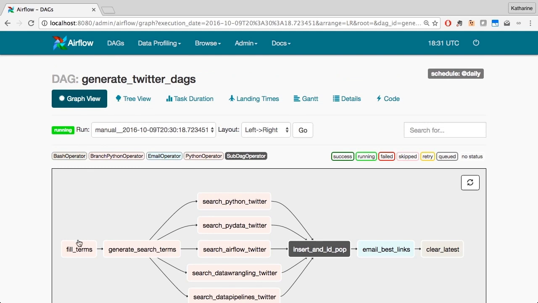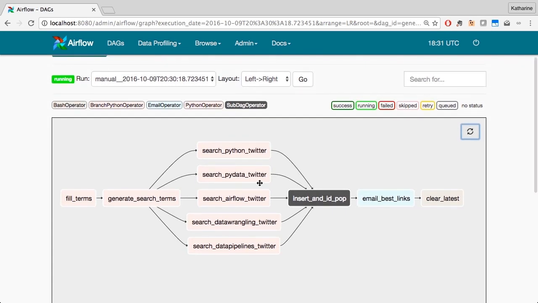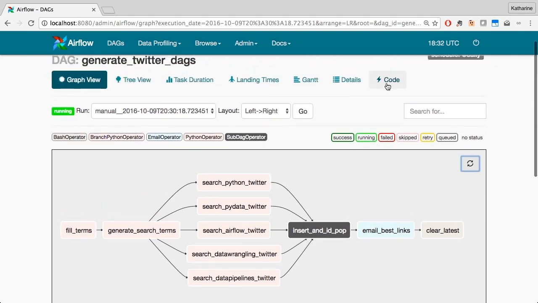So I'm going to try to see if I can see one of these manual runs. And it does say it's running. I'll have to check the logs and see what's going on. It could be that my computer is just not responding properly, but eventually you should start to see these fill up and turn green. Of course, if any of them fail, then you have that fail log, and you can take a look at the logs at any point in time.